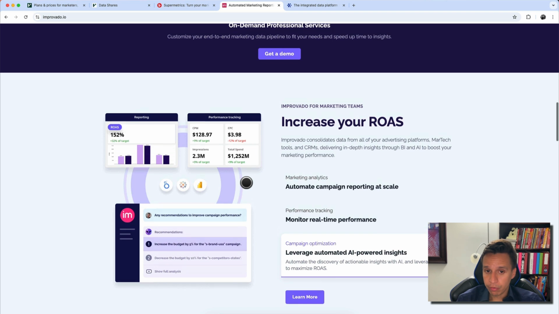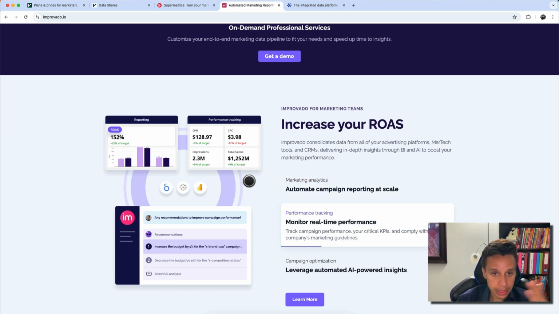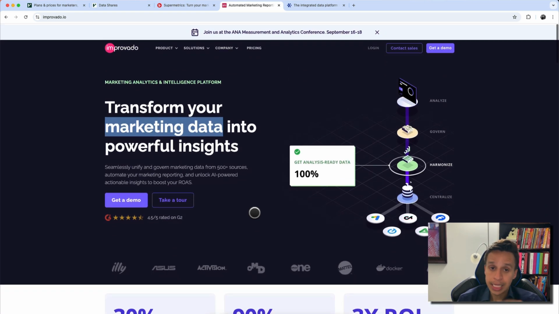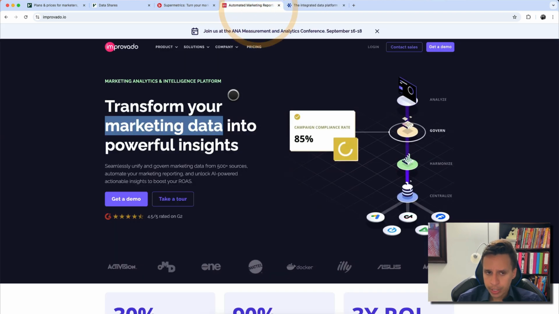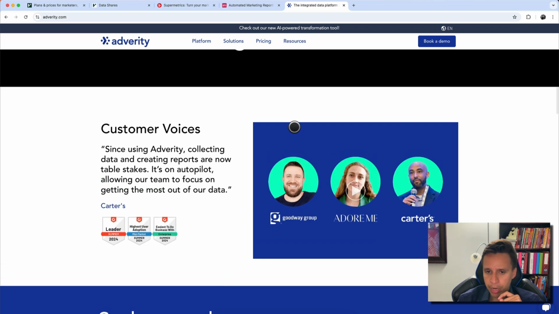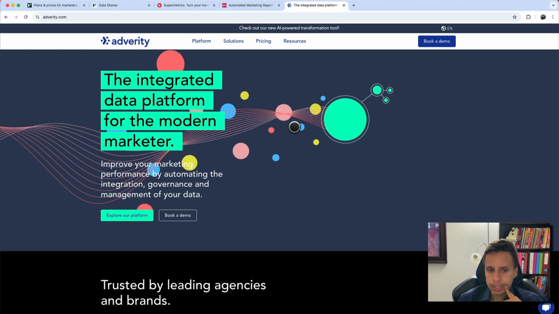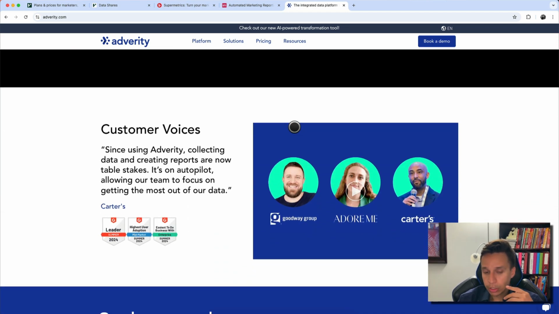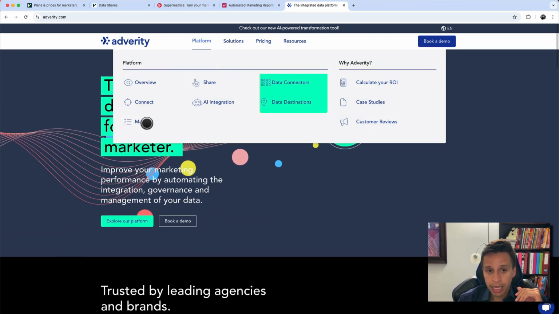But again, just very, very similar process where you need to take multiple data sources, normalize it, join it, make it all talk sort of the same language. You use the same concepts when you talk about clicks and impressions and so on, and then send it somewhere. And third, that will be Adverity. I haven't worked with Improvado myself, just want to make a note of that, and I haven't worked with Adverity myself. But these are the ones that seem to come to mind when I talk to teams, and they were the names that we considered before choosing something like Funnel.io. So just like before, right? We have a platform, we connect data, we manage it, we share it.